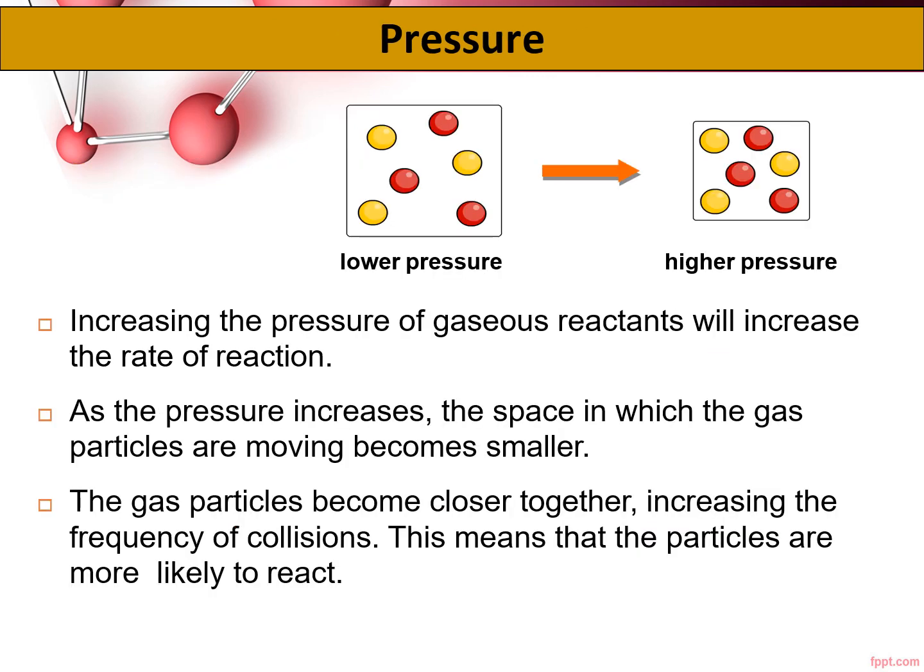Pressure, the same thing when you have lower pressure and higher pressure compared to this figure. Higher pressure will increase the rate of reaction as well, because the space in which gas particles are moving becomes smaller. That means they are close together, so this will increase the frequency of the collision. They will collide more compared to this one, which will have fewer collisions. So this means that particles are more likely ready to react, so they will produce a higher rate of reaction.